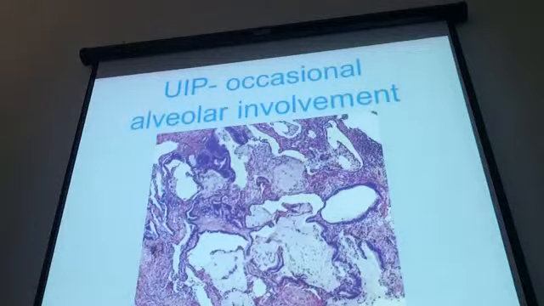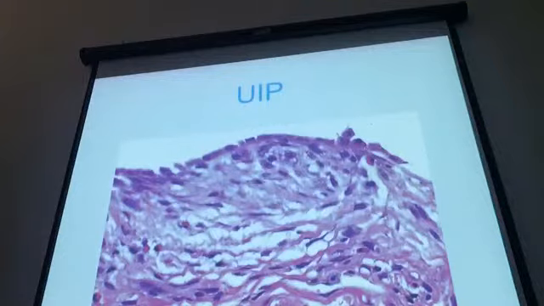And occasionally, with UIP, you can see some alveolar filling type of changes. So you don't let that distract you from looking for the fibrosis, the little active foci of loose fibrosis, and the inflammatory process, maybe smooth muscle. This is the lesion, these fibrotic foci, what they look like. And you see there's a few eosinophils, loose fibroblasts, myxoid tissue, and maybe an overlying relatively normal alveolar lining cell.